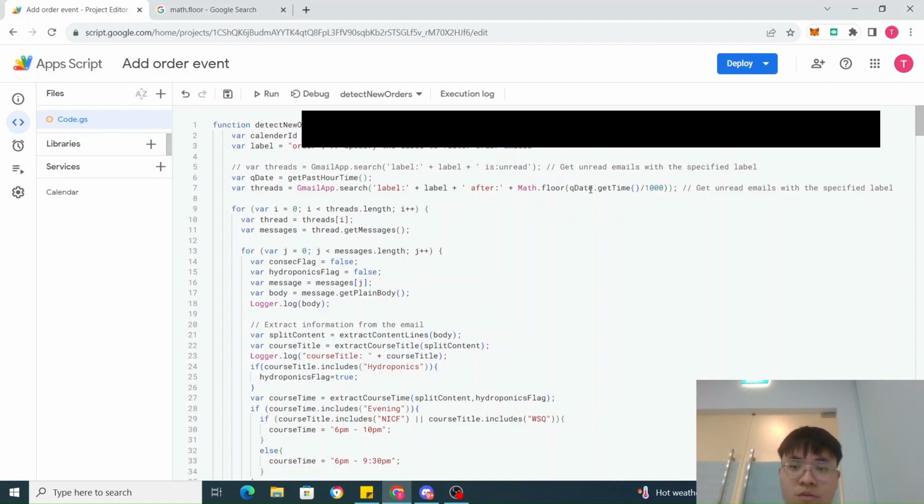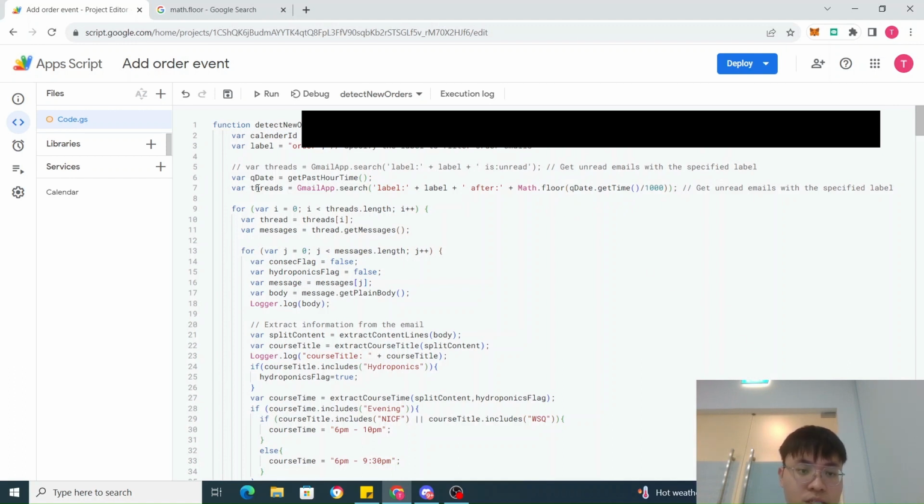Then qDate.getTime divided by 1000, because the qDate uses milliseconds, but after does not use milliseconds, so we divide by 1000 to get the actual time.